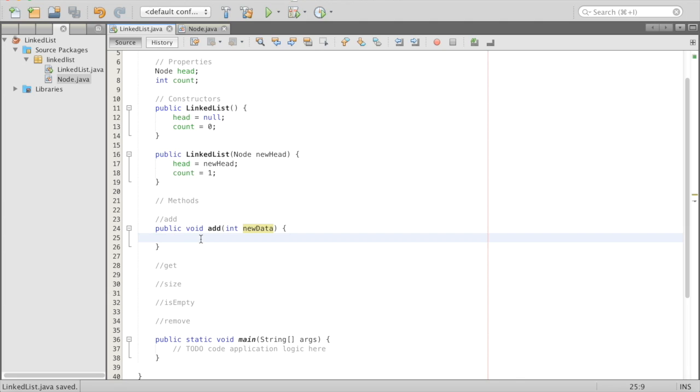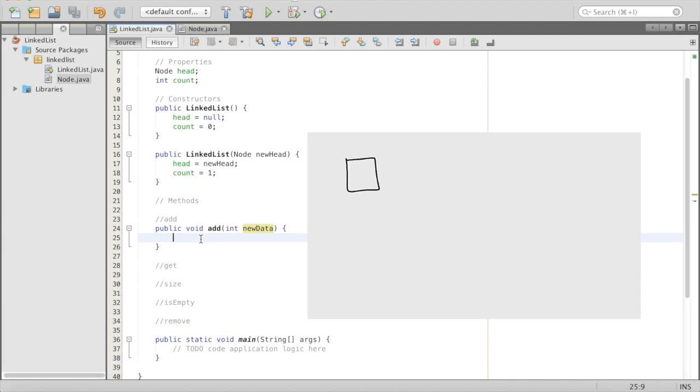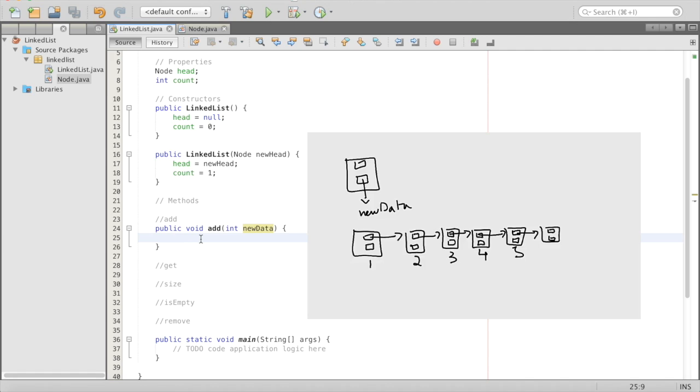And then inside of here, we will actually add it to the linked list. So how do we do this? First, we'll have to create a new node with this new data. Then we'll have to figure out where the list currently ends, and then set the next reference. Say there are 6 train cars and this is train car 7 that we want to add. Well, we'll have to set train car 6's next to train car 7, because that's the thing we're adding, because previously train car 6 didn't have a next thing because it was the last element.